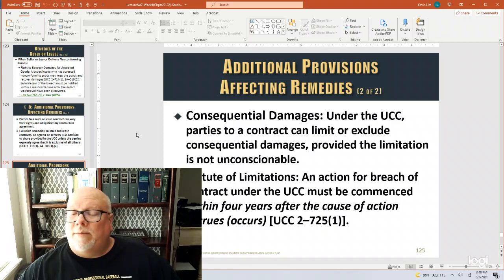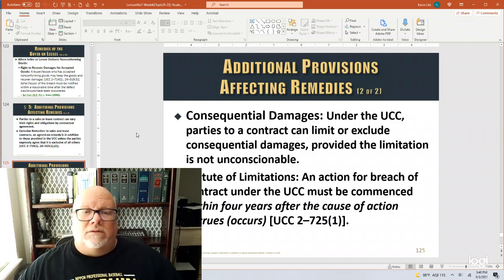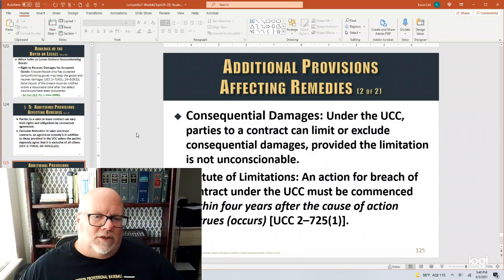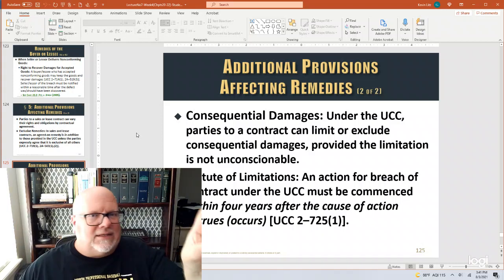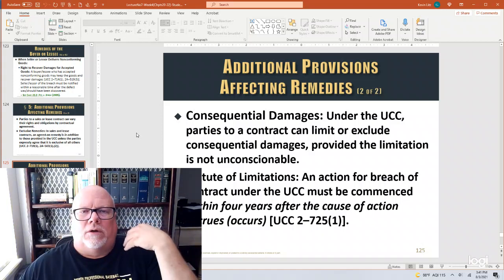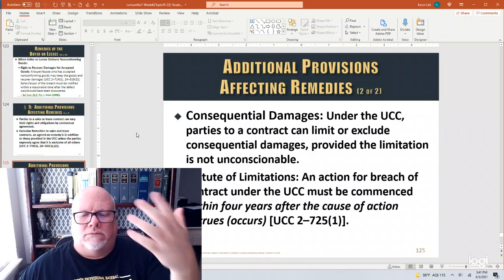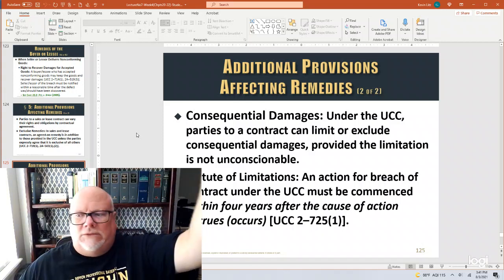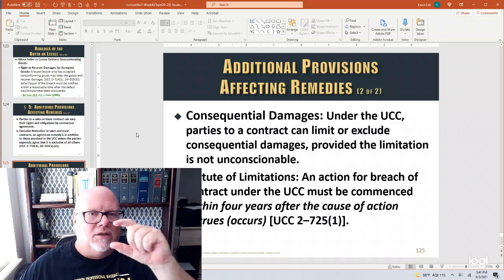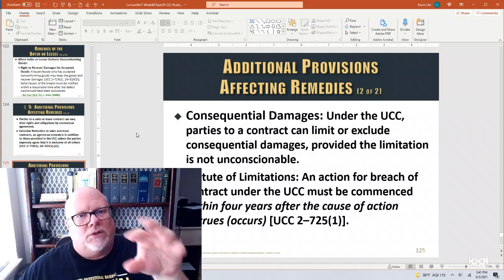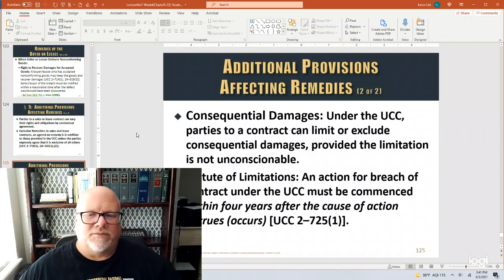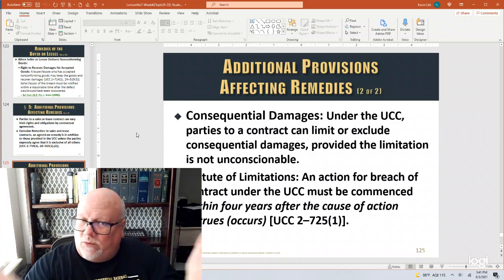What are consequential damages under the Uniform Commercial Code? Well, you know, you had to pay someone else. You had to pay this. Well, some big companies will say, look, we're going to just say X is a reasonable amount for your damages. Or we can say you can only get 110%. Or you can actually sometimes, as long as it's not unconscionable, unreasonable, you can agree what the damages would be if there's a dispute. So sometimes that happens.